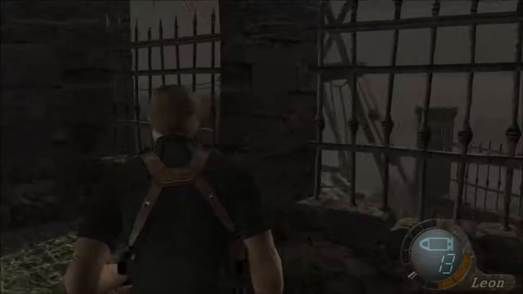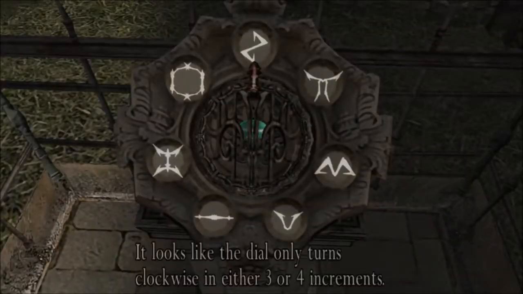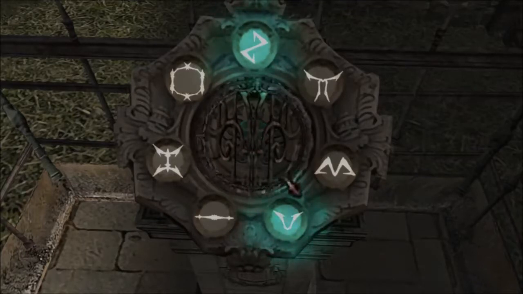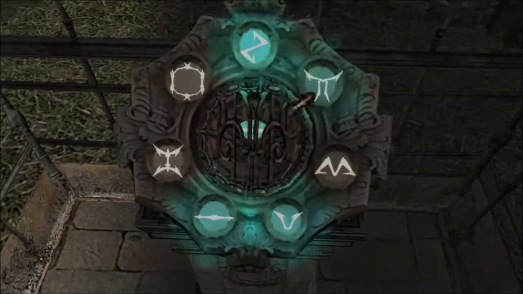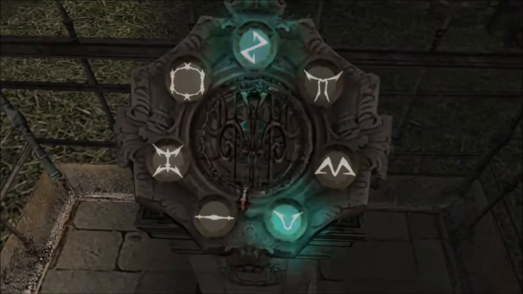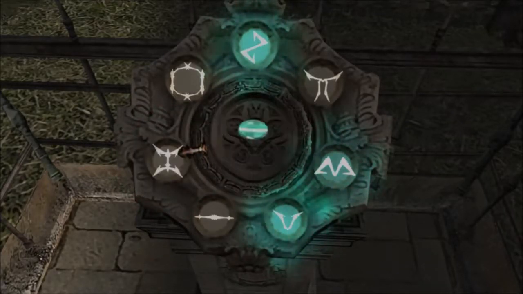This puzzle we don't have to solve, but it will get us some treasure, so we might as well do it. The solution's pretty simple. Move it 3 spaces. Move it 4 spaces. Move it 4 spaces. 4 again. And then 3. 1, 4, 4, 4, and then 3. There. And that is the solution.